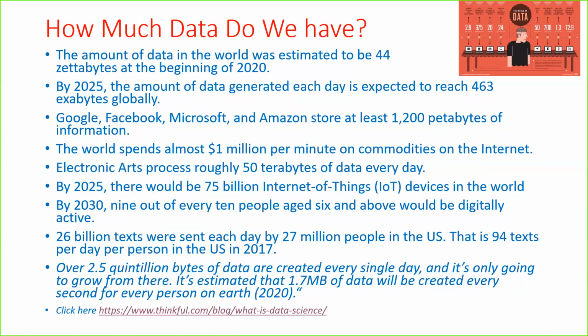So Google, Facebook, Microsoft, Amazon store at least 1200 petabytes of information. And the world spends almost $1 million per minute on commodities on the internet. By 2030, 9 out of every 10 people aged 6 and above would be digitally active. So you can imagine the kind of data that they generate once they're digitally active. And over 2.5 quintillion bytes of data are created every single day, and it's only going to grow from there.